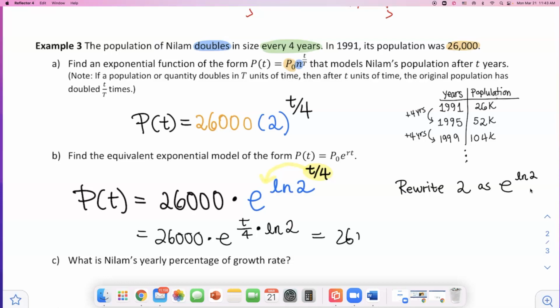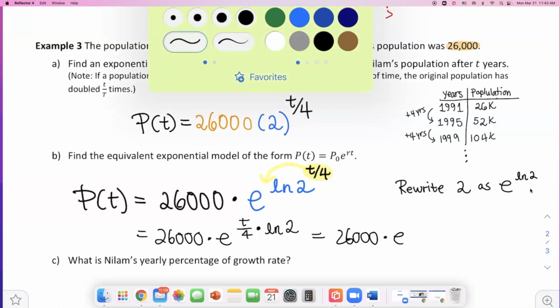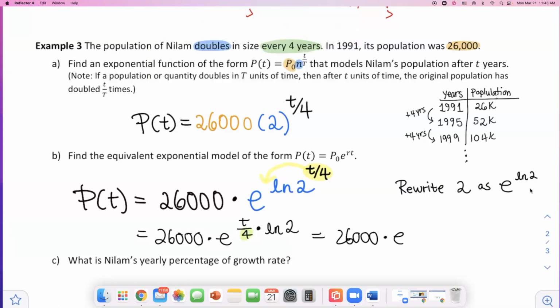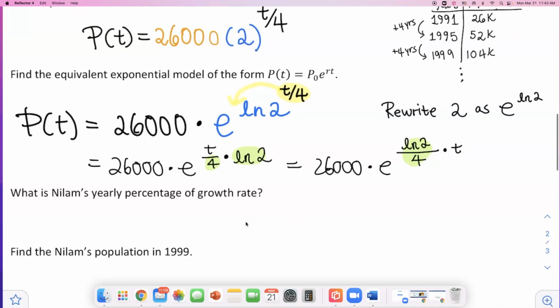Okay, 26,000 times e to the, and look at the part that I'm highlighting for you here, okay? Look at this. That is a quarter, right? That is 1 over 4 times natural log of 2. I'm going to put those two green things together. So write down natural log of 2 over 4, ln2 over 4, and multiply this by what's left, t. Okay, so I made this green chunk a single fraction, and that is the rate. This is the rate. So I'll make a note here. That's the rate. So what you will need to do is just type in natural log of 2 divided by 4.